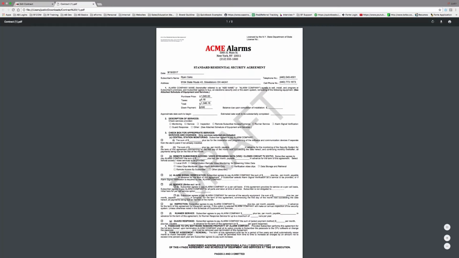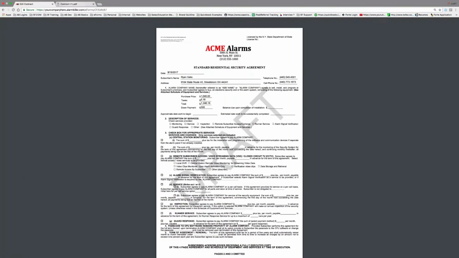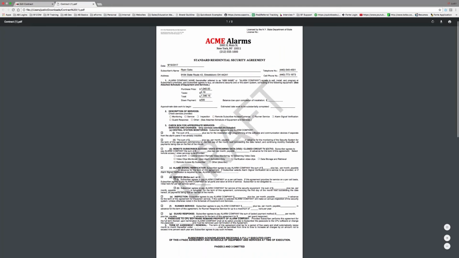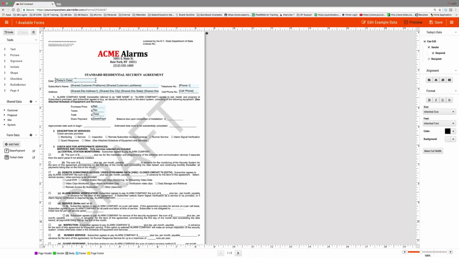So let's just say, for example, that this date field was too high and it was up here. I could manipulate it now, make it smaller, and make sure that it fit within that specific field and looked neat and detailed on the form. Okay? So that's how you can edit that example, and then you can preview what you have.